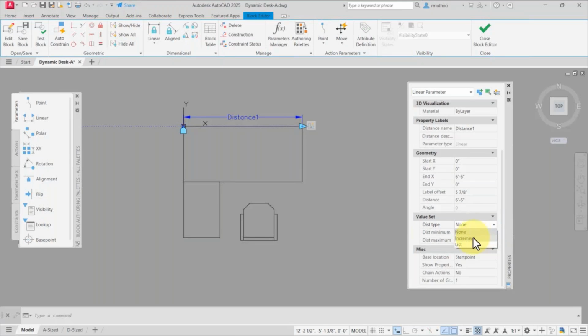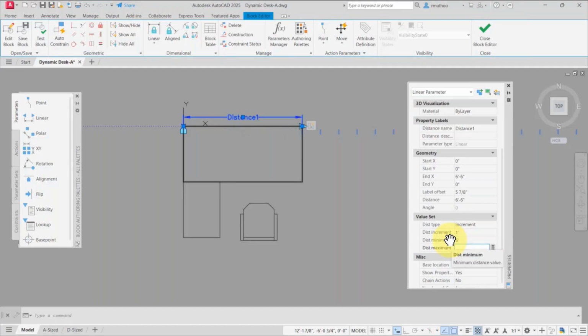We'll select the distance type, where you can control the stretch either in increments or in the form of a list. We will stretch the desk in increments of 1 foot. That's the 1 I have entered there, and note that the increment starts from the left horizontal edge of the desk and continues infinitely. After every 1 foot, there is an increment mark on the screen. You can see that. But this doesn't make sense. Again, we don't want it to go on infinitely.